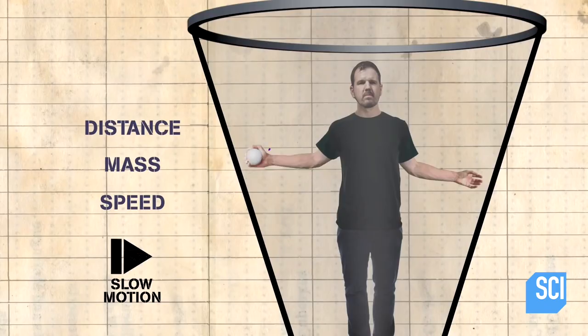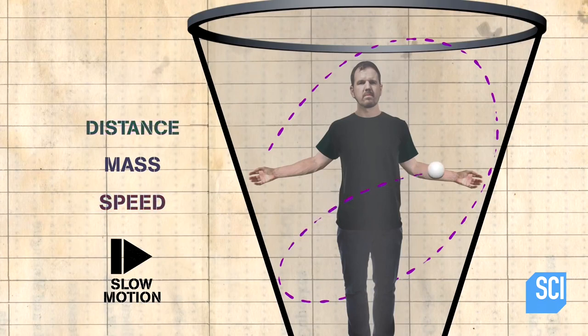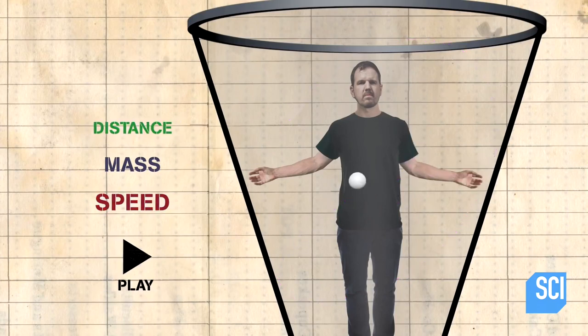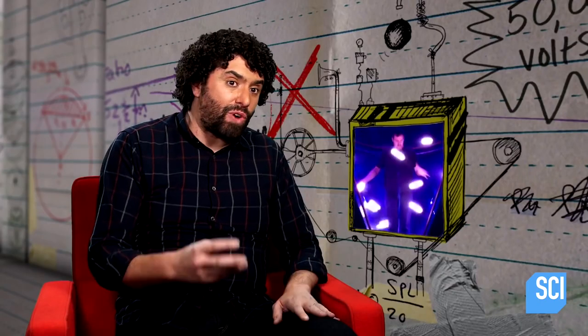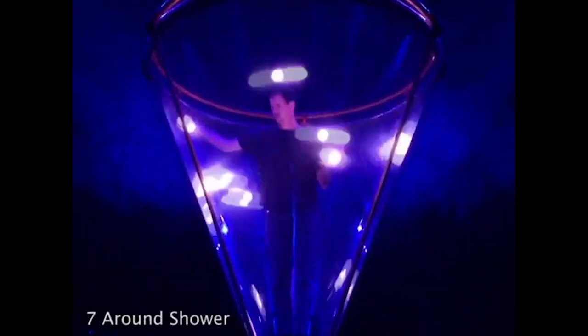The physics of this prop are just as impressive as the visual. Because each ball is making its way down the cone due to gravity, it means the tightness of its curve is getting smaller. That forces the ball to get faster just to keep angular momentum the same. The faster each ball gets, the greater the centrifugal effect acting upon it. As Greg would throw the balls over his shoulders, they would roll down the cone and then, after diving down, launch their way back up into his hands.